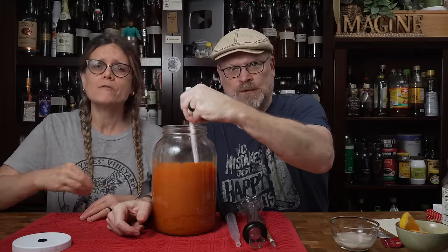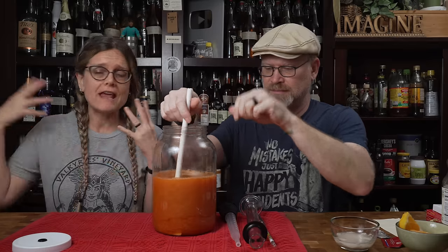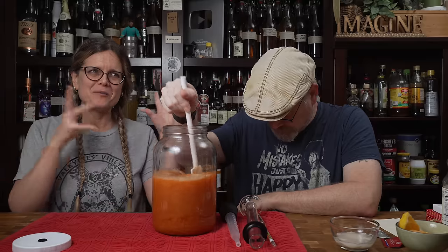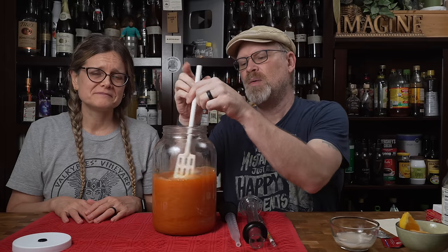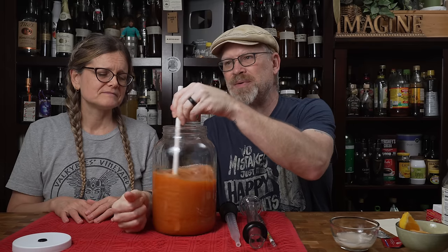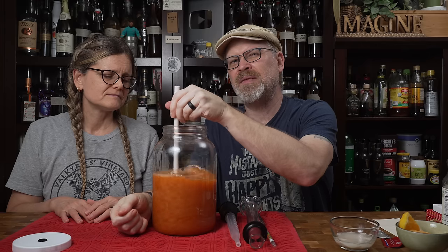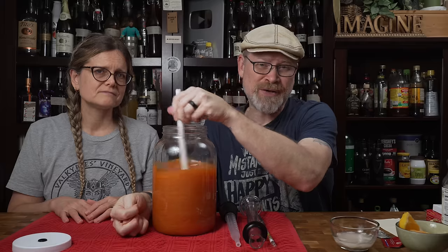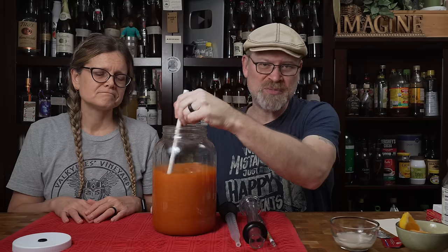Once they start creating alcohol, however, oxygen is bad because the combination of oxygen and alcohol and the naturally occurring acetobacter will cause vinegar — we don't want that. We want alcohol, not vinegar. We're also going for a little lower ABV on this one, probably around 10% or so, mostly because I feel carrot cake isn't something that lends itself to alcohol flavor. Going a little lower not only makes for an easier fermentation, maybe even a little faster, but it'll also mean probably less aging before this would taste good.